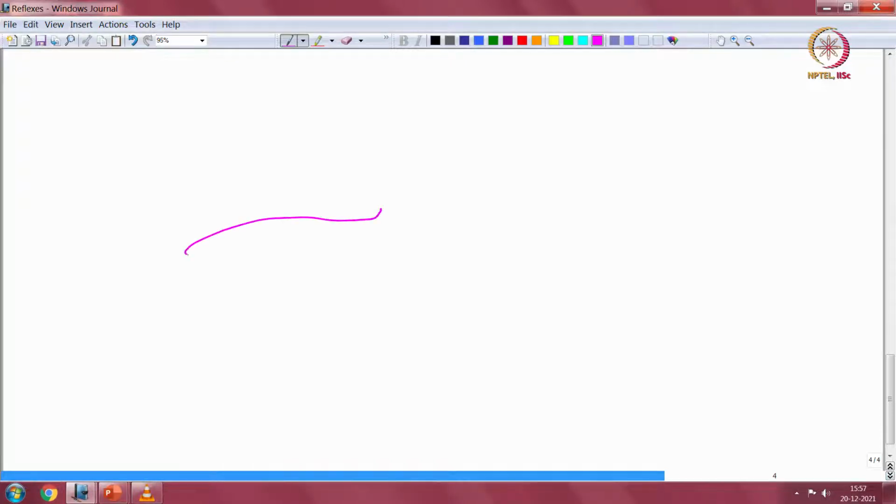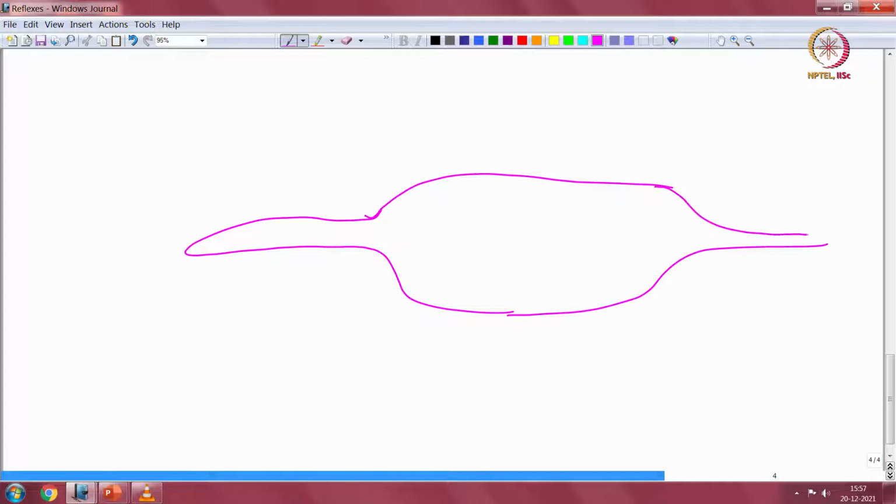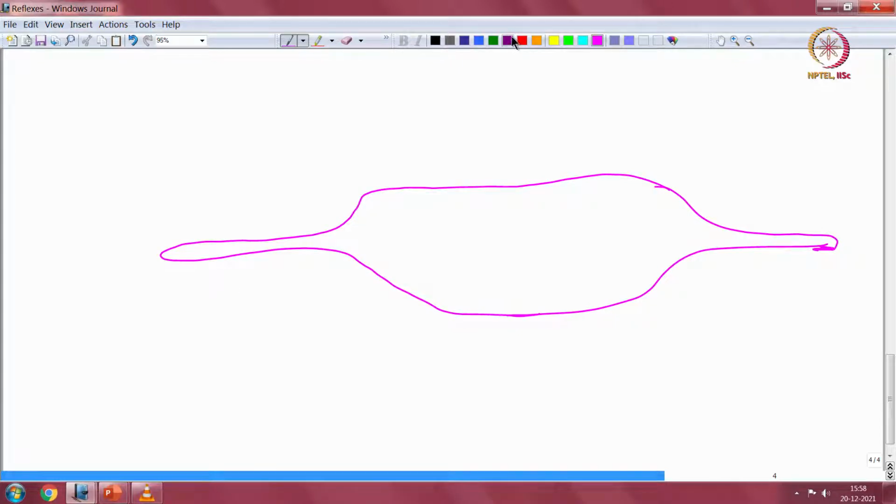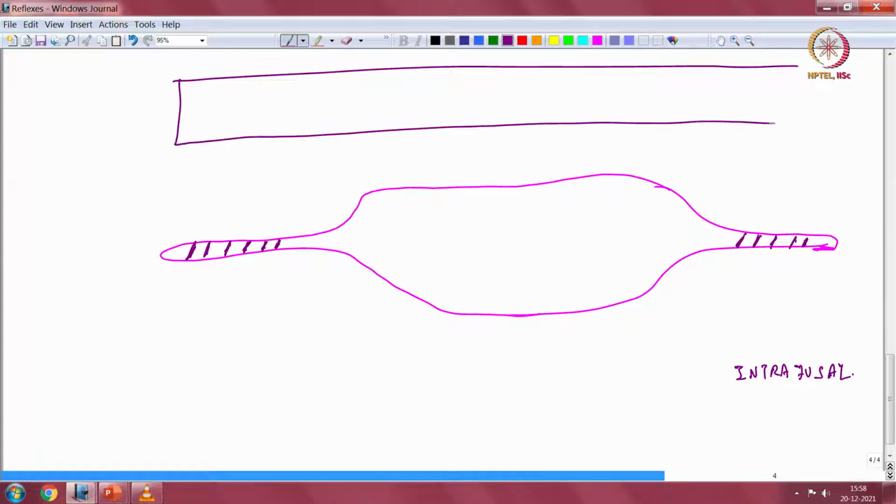Muscle spindle, I drew it like this. Spindle is shaped like this. Apart from having this, there are muscle fibers in this part of the spindle. That is what makes it interesting. So, you have something called intrafusal fibers. These are intrafusal fibers and the others are extrafusal fibers. Extrafusal fibers are outside of the spindle. We are looking at it from the spindle point of view. So, this is the larger muscle cell.